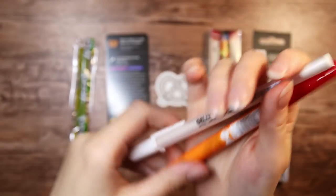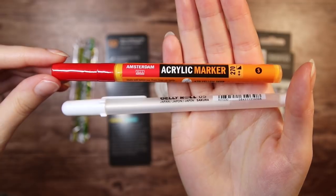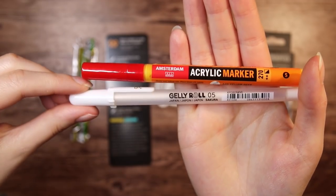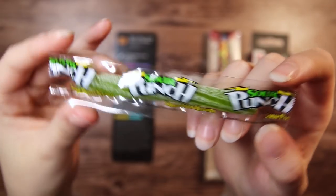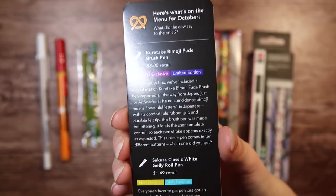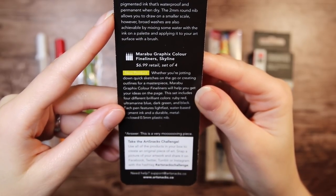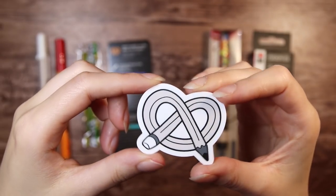We have two pens wrapped in paper: one Amsterdam acrylic paint marker in a yellowish orangey color, and a white jelly roll gel pen — I think I have about 150 of these now. And the candy of course — we have a sour punch, and I'm such a big baby when it comes to sour things, I just can't eat it. What is your favorite candy? Mine is definitely salty licorice, mmm delicious. Then we have the little supply list, or the menu as they like to call it, where we find information about the art supplies and their retail prices. And a little sticker.